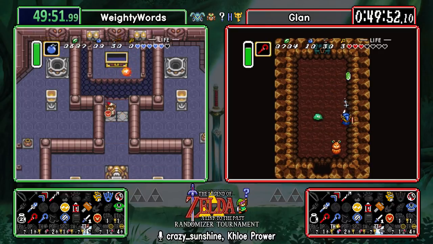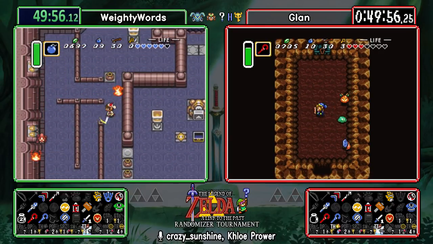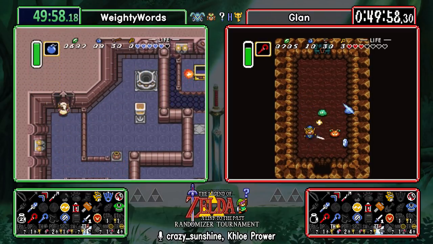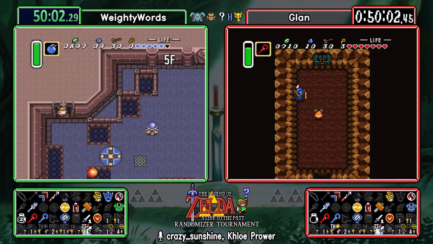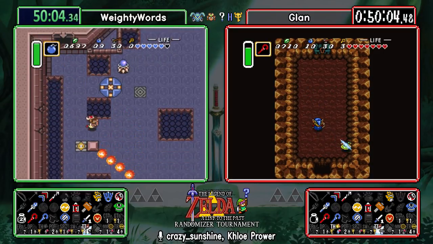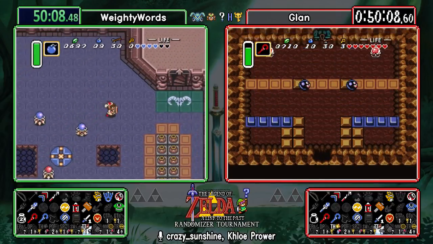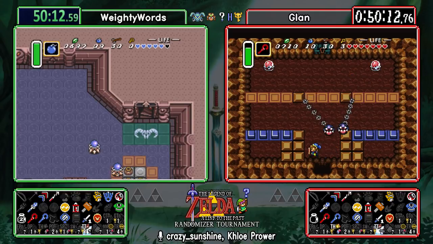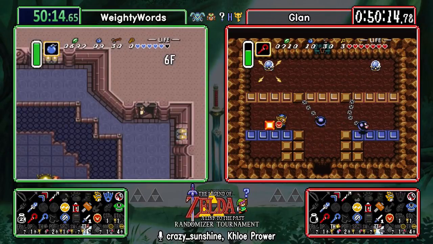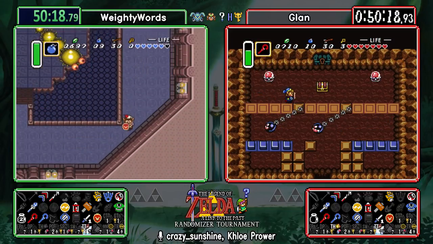This pokey thing is really annoying with just fighter sword. Yeah, it's not fun. Takes 4 spins. Free fairy though. Oh, nice. He can't get too far without the Turtle Rock big key. He's gonna get locked before the big chest. Oh, that's right. He doesn't have that.